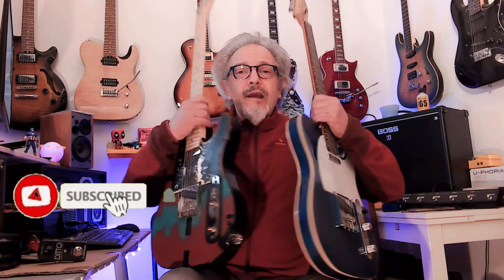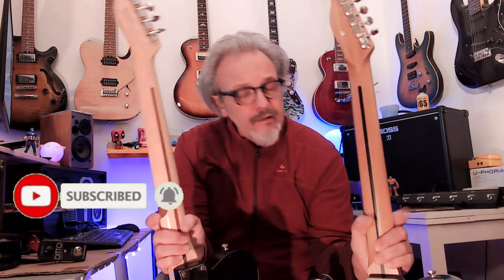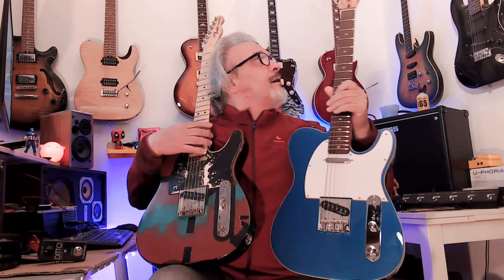The materials of the two guitars are: body in alder and body in poplar, so the Fender is heavier than the Harley Benton. The neck is maple and caramelized maple, a half roasted maple. The fretboard is maple and an Indian laurel, but is a really good fretboard. Above all, the tuners are okay in both guitars, and I don't understand such a different price.